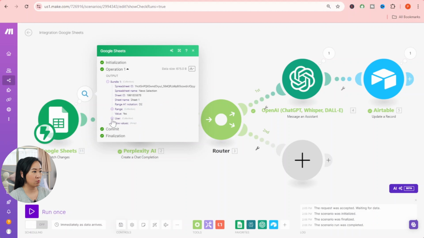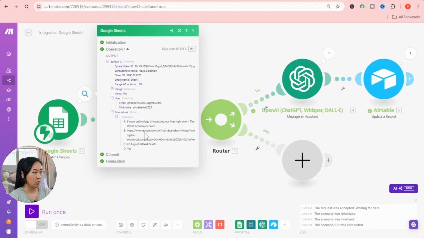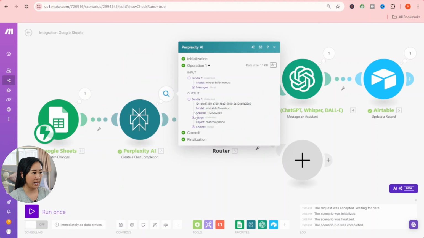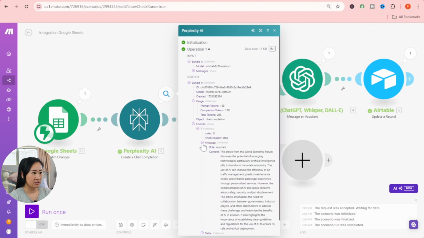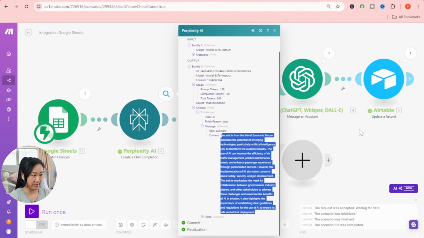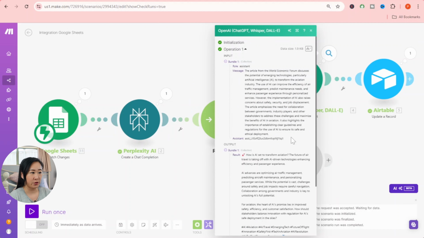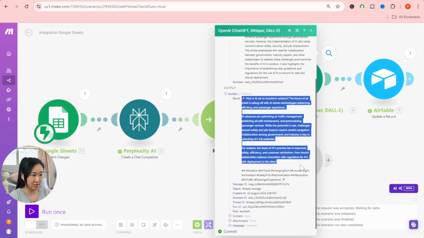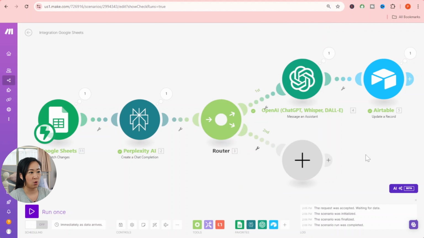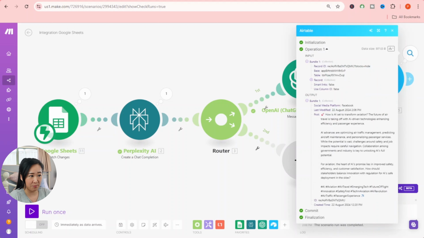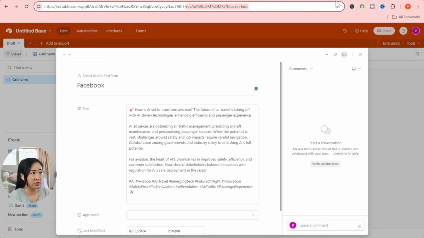Now the Google Sheet has watched the change and found a row value, and so it pushed the data into Perplexity, and Perplexity actually did a summary of the article, and this is the content it generated. Push it through to the ChatGPT OpenAI assistant, and this is the Facebook post, the emoji and the hashtags are quite perfect. And once it's done, it pushed the finished post into Airtable. So let's have a look at it in Airtable.